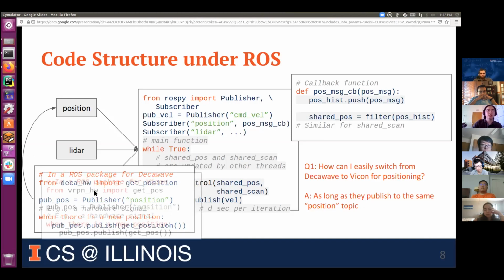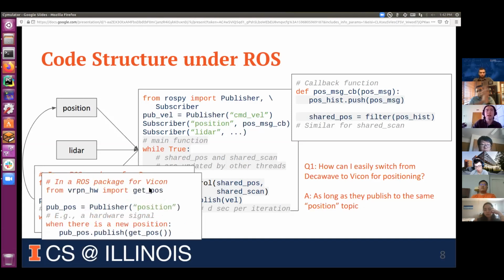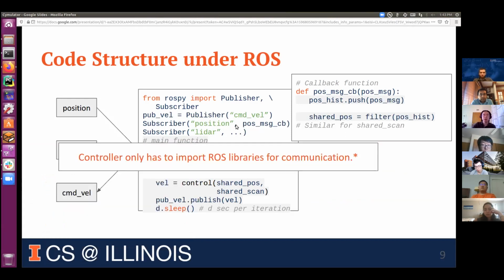And similarly, you can have another package for Vicon that probably has some different naming due to different companies. And as long as they publish to the same topics, these two are decoupled from the controller. So the controller only has to import the ROS libraries for communications.